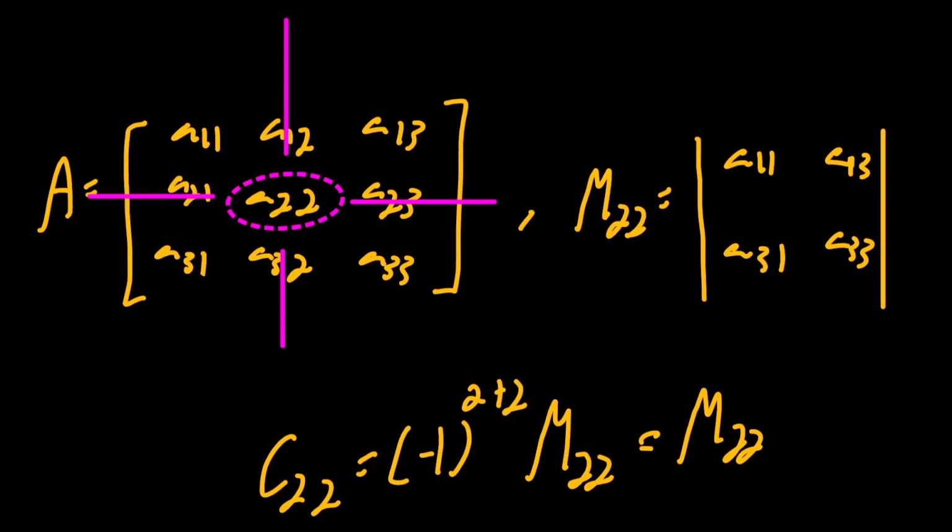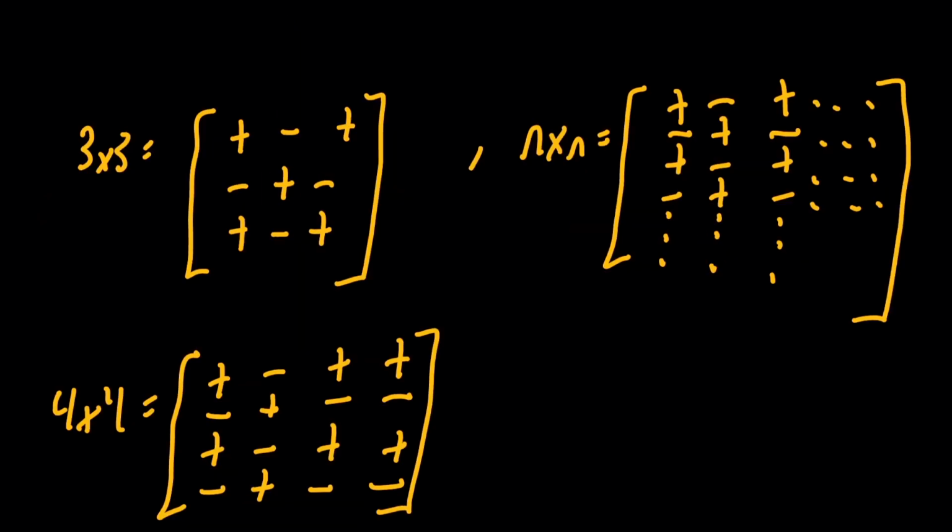So one quick thing to know is that minors and cofactors of a matrix can differ only in sign. To obtain the cofactors of a matrix, you have to first find the minors and then apply this checkerboard pattern of pluses and minuses. And I'm going to show you guys that eventually. Do note that odd positions, where i plus j equals an odd integer, tend to have negative signs, and positive signs are the result of even positions for i and j. So this is the checkerboard pattern of pluses and minuses you should be aware of when it comes to obtaining the cofactors of a matrix. And as you can see, regardless of the size of the matrix, it's going to alternate between positive and negative values.